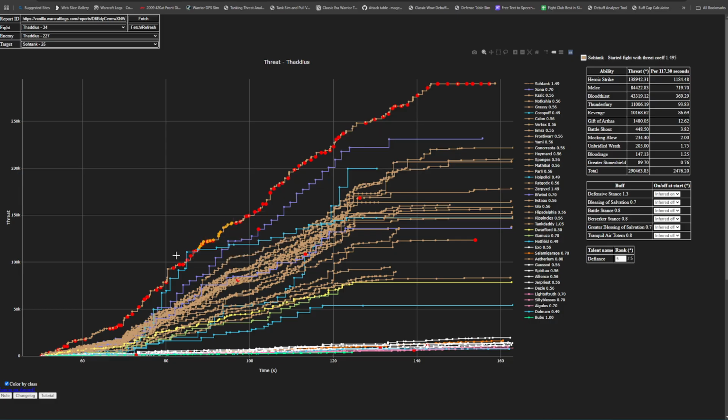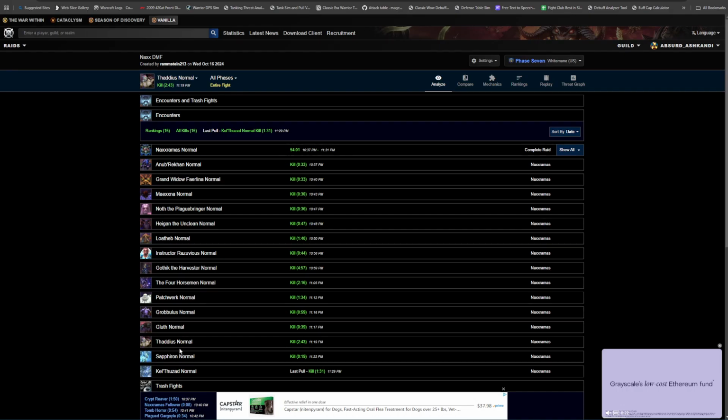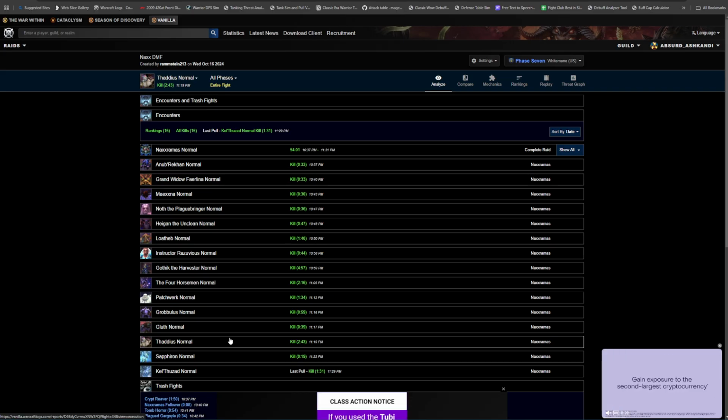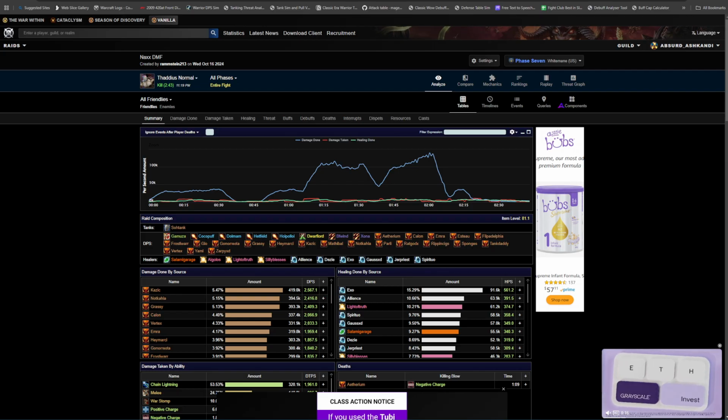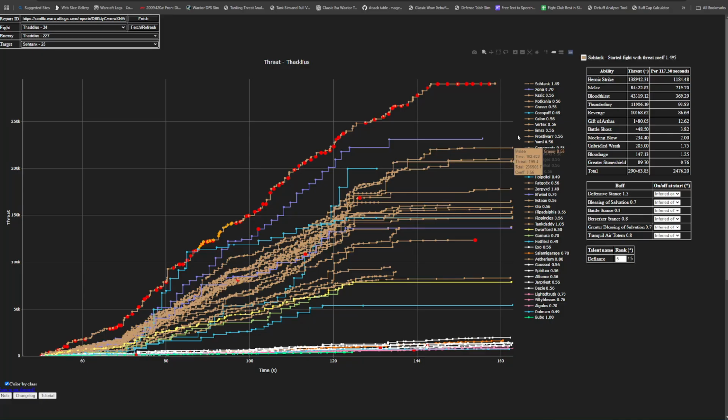And if you want to figure out their threat per second, you can just come to the very end here, and it says their total threat. So his total threat was 290,463. You can divide that by the fight length, which looks like 160 seconds or 158 seconds. Let's see, 243. So you can turn that into seconds, and that will tell you their overall threat per second if you care about that. So it's a pretty handy tool to have.